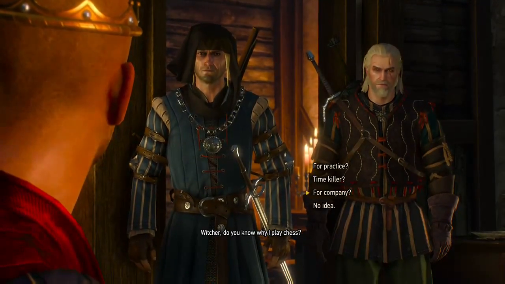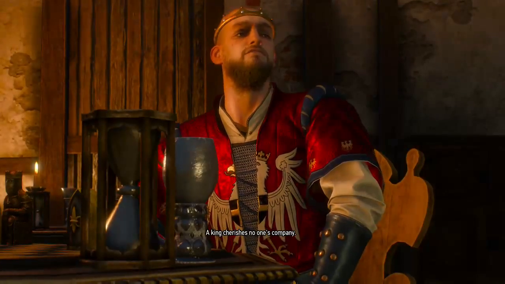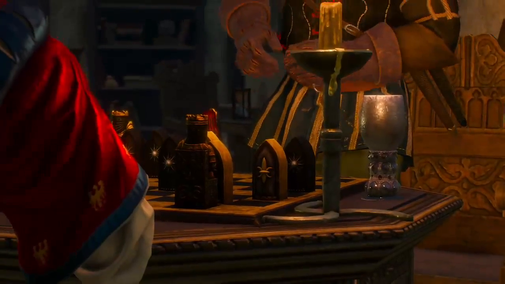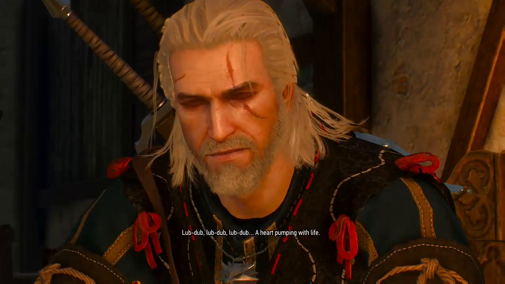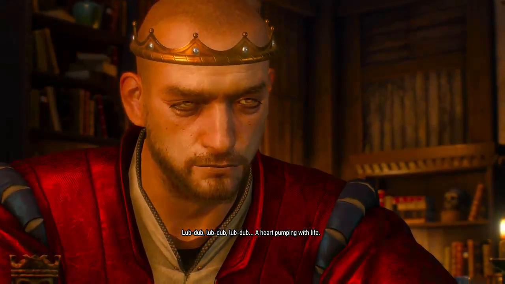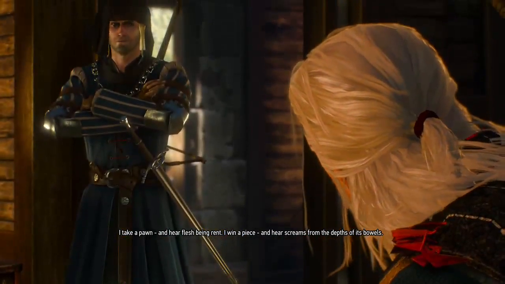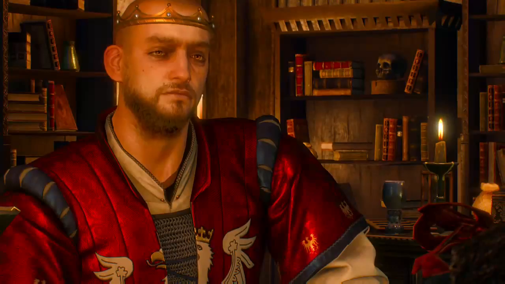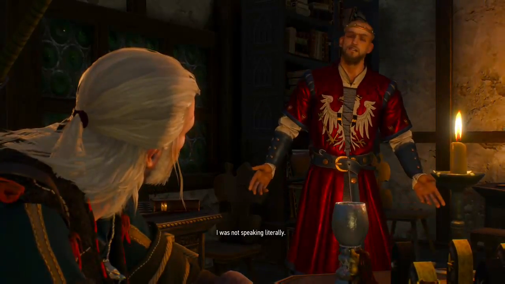You're a dumbass. For company. To spend time in good company? A king cherishes no one's company. I play chess to reveal the game's secret. Am I about to play chess with this dude? Thoughts inside these chessmen. You need only listen, and you will hear. Dub-dub. Dub-dub. Dub-dub. A heart pumping with life. Okay, this dude's crazy. I take a pawn, and I hear flesh being rent. I win a piece, and I hear screams from the depths of its bowels. I want to break the chessmen open. Squeeze the truth from them. Do you see what I mean? Yeah, you're crazy. Yes, sire. Sure. I do. You know shit. You're merely humoring me. Hmm? I was not speaking literally.